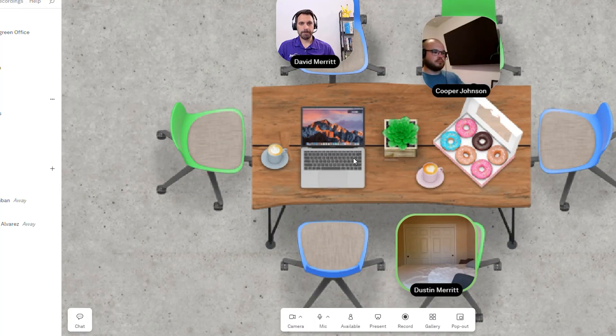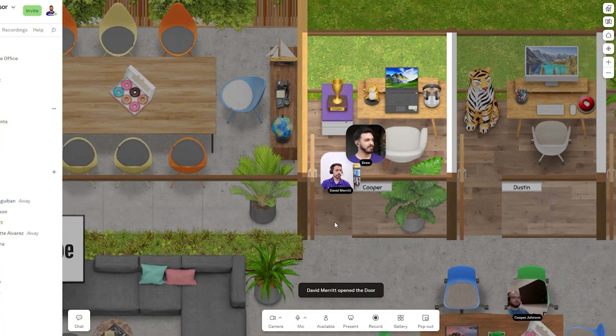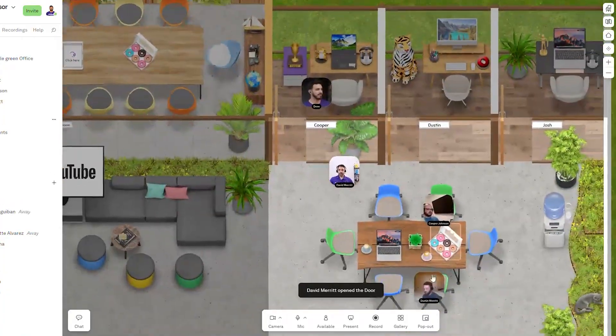After using Kumospace for about a year now, our team is more connected and less feeling like they're deserted alone on an island. From a management perspective, we're able to have more visibility into what the team is doing and communicate more easily. I think we would be going back to the office if it wasn't for Kumospace as it does engage us more. There are always pros and cons — enabling a virtual office can create more water cooler talk where people are chit-chatting rather than working, which can hinder productivity. But if management sets the right rules and expectations, it can be quite a productivity tool.